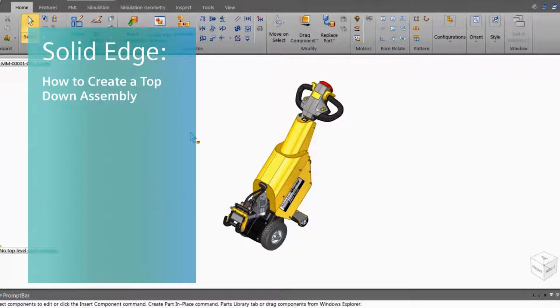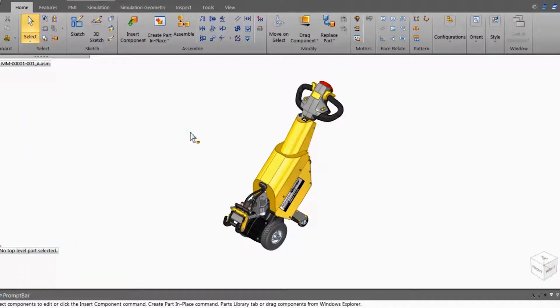Mechanical design and engineering requires careful planning and an analytical approach to developing new products. For assembly designing and layout, Solid Edge offers two basic ways: top-down design and bottom-up design. Bottom-up design refers to building individual components separately and then putting them together to build a final overall assembly. Top-down assembly modeling is an assembly-centric method which starts at the highest level possible with individual parts and subassemblies defined within the context of the overall assembly.